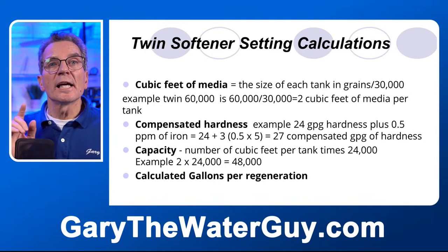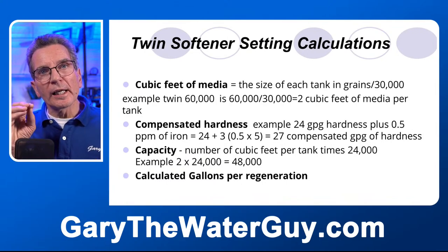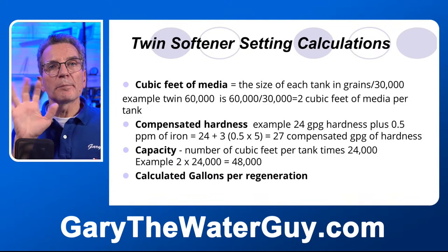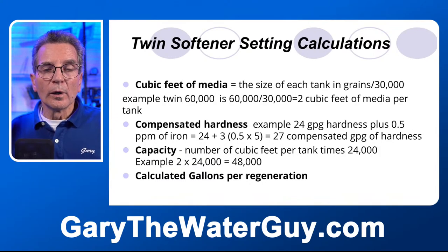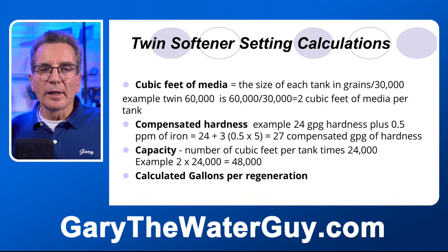Compensated hardness. Again, we use an example of 24 grains per gallon hardness and 0.5 parts per million of iron. Remember that formula I gave you earlier, where for every 1 part per million of iron, you have to compensate by 5 grains per gallon of hardness. So for this one, you would go 24 plus 3, right? Half of 5 is approximately 3. So it's 27 grains per gallon is your compensated hardness.